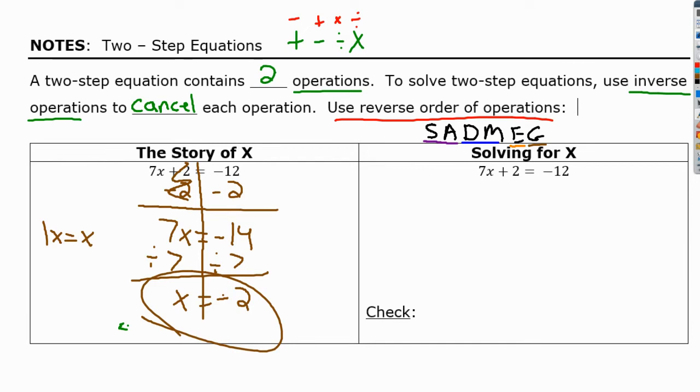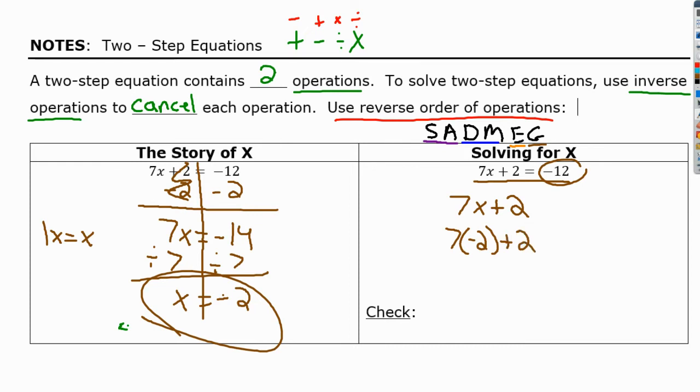What is nice about this is we could take what we know from evaluating our expressions, our last unit, and use that to check the answer. So up here we have the problem 7x plus 2 equals negative 12. So what we're going to do is we're going to take the 7x plus 2, and we're going to see if we plug in our answer negative 2 into this problem, do we actually get negative 12? So first we'll punch out x, and then we'll solve it like we normally would.